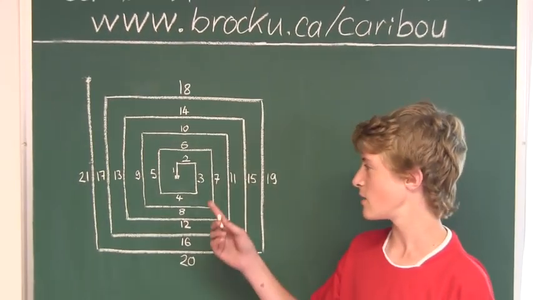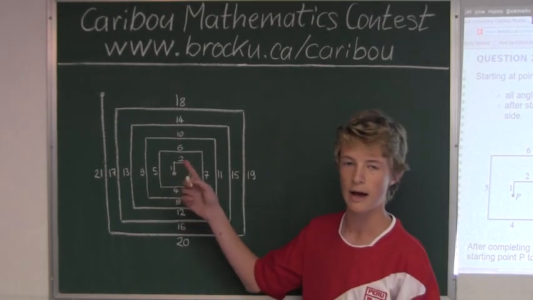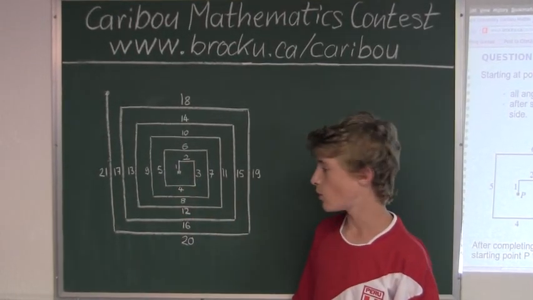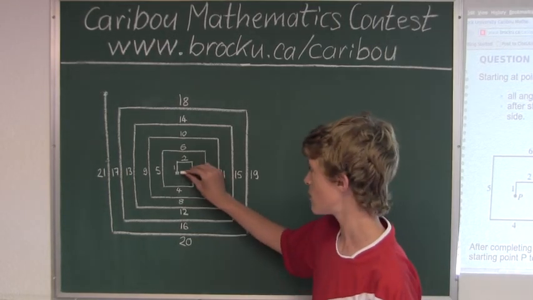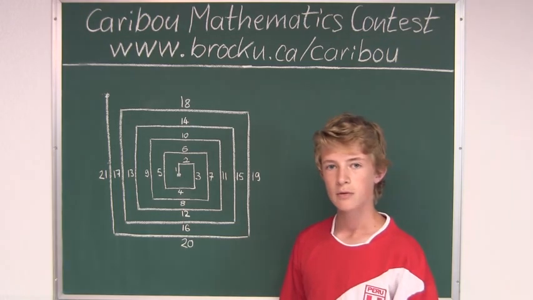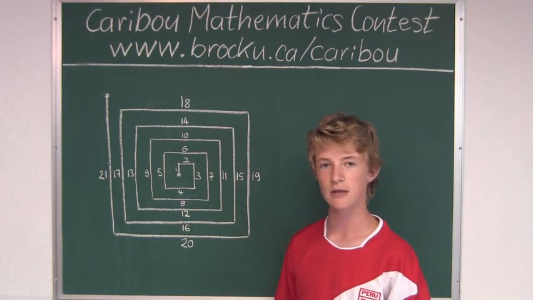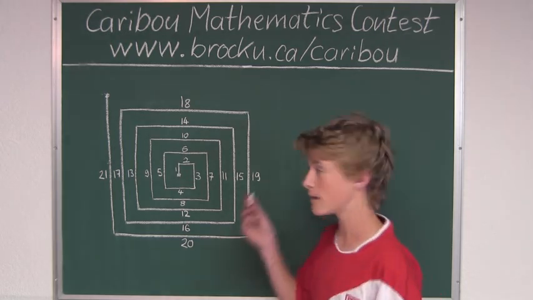So this is how the finished diagram will look like after you've completed drawing all 21 lines of the spiral. So what we are trying to figure out is a straight line distance between the starting point to the end point. So, to answer this question, we will be using the theorem of Pythagoras, which is used for right triangles, like this one.